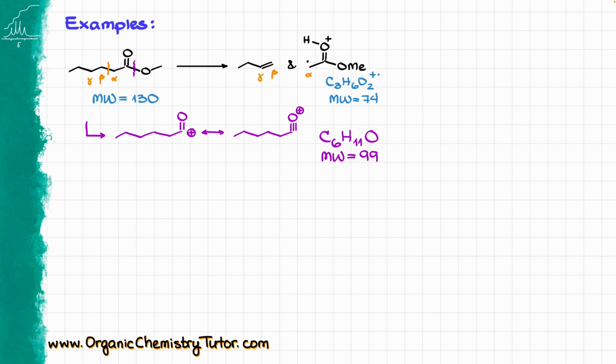And another reasonable fragmentation here is going to be this green one on the left side of our molecule, which is going to give me the following carbocation, which is of course, like the other one, stabilized by the resonance, giving me the following resonance contributor plus another one with a triple bond if you like. So the molecular formula here is going to be C2H3O2, of course plus here, and yeah, I should have put plus on my previous one as well. So the molecular weight for this guy is going to be 59, so we're going to be looking for that one in our mass spec.